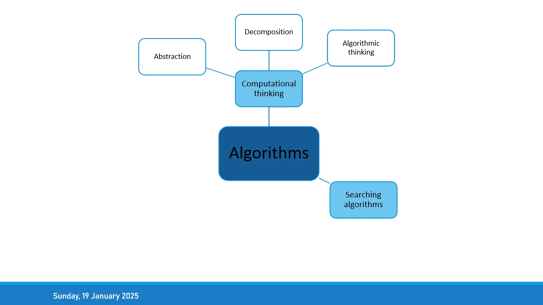We then talked about searching algorithms and how there are two searching algorithms. One, a linear search, and two, a binary search. Now, a linear search is brilliant because the list that we're looking through doesn't have to be in order, but all it does is look at one item at a time in that list and just compare it to the thing that you're looking for. So if your item is at the end of the list, it's going to have to go through each one of those items in order from the first one to the last one to find the thing that we're looking for.